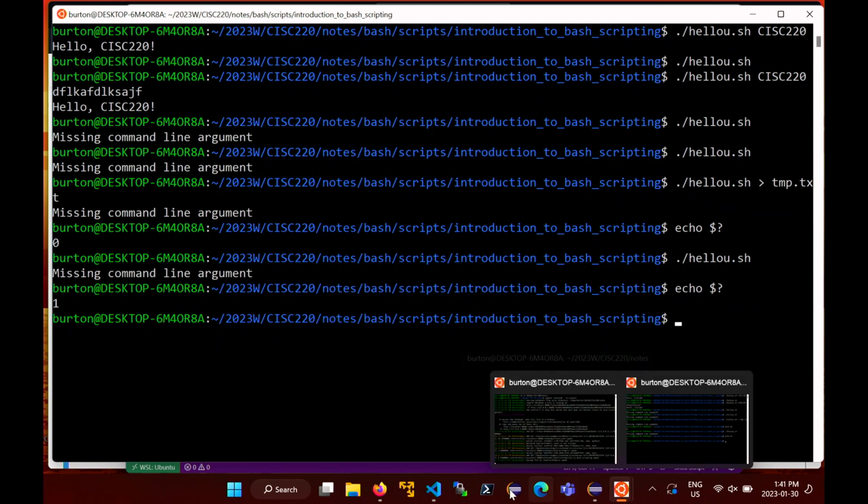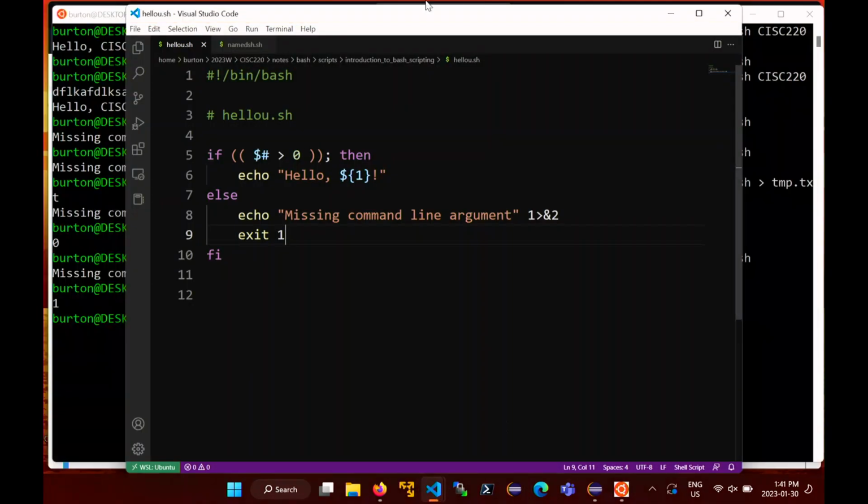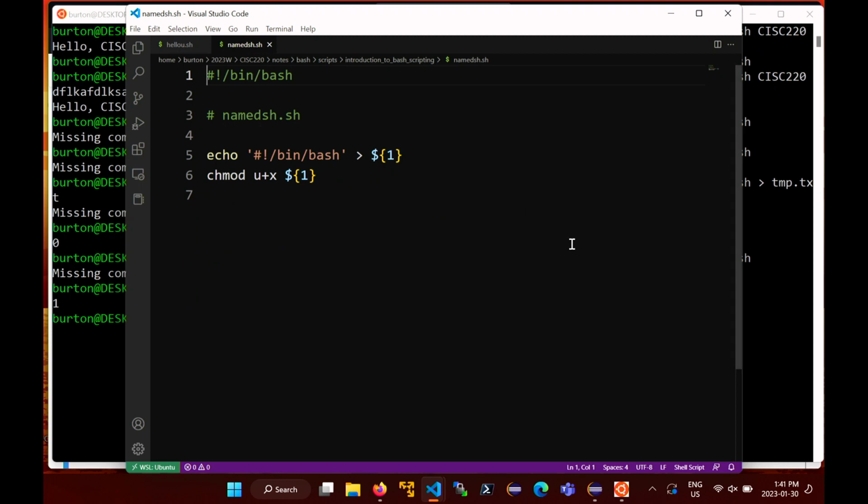Okay, let's look at another script quickly. Here's our make shell script, MKSH, that just made an empty shell script file, called it temp.sh, and gave it the user execute permission. We also put in our hashbang /bin/bash, so that it made it a bash script. Always making the file temp.sh is a little inconvenient, because now I have to rename temp.sh to something else.